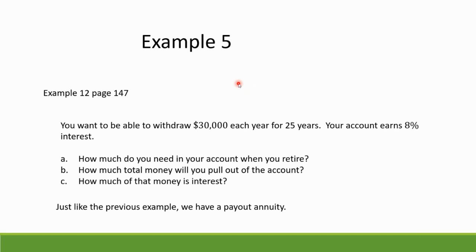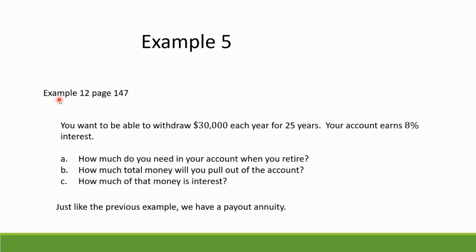So now the question is, let's assume the account is earning 8% interest. Now, the question is, how much do we have to have in that retirement account to do this? So in other words, we want to know when we retire, what would our starting balance have to be? That's really what the question is asking us. I know I forgot to put in that retirement idea, although it is implied from here.